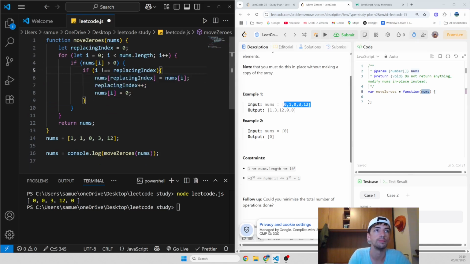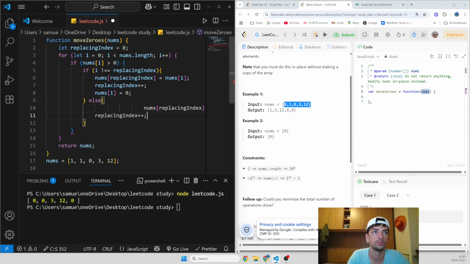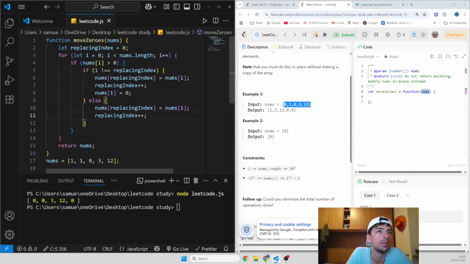So if they're the same, we don't do anything. We just replace the index, right? I mean, we need to.